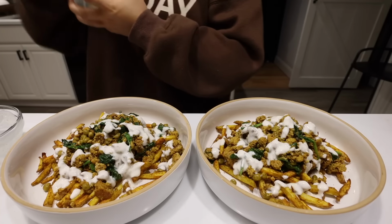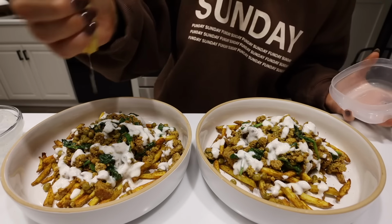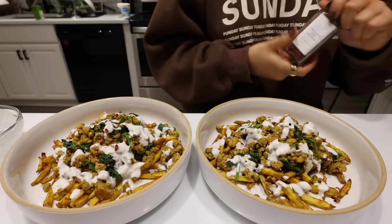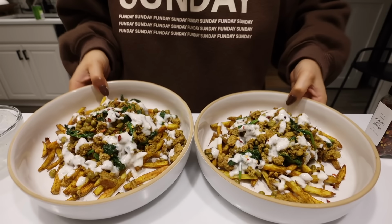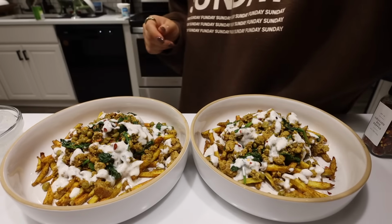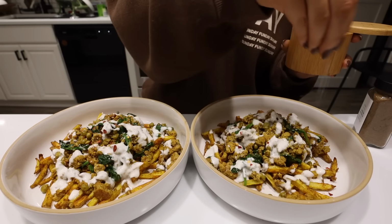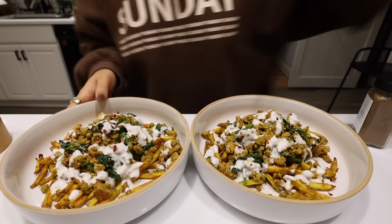Oh, also totally forgot to say, I squeezed some lemon juice in that sauce too. And I'm gonna take the lemon and also just put a little bit more on top just for a little bit of freshness. And lastly, for a little kick, a little bit of red pepper flakes. I mean, this was like a random idea, and I feel like that was a success. Okay, last, promise. A little bit of flaky salt, or coarse salt, rather, right on top. Yes, ma'am. Okay, now it's done.